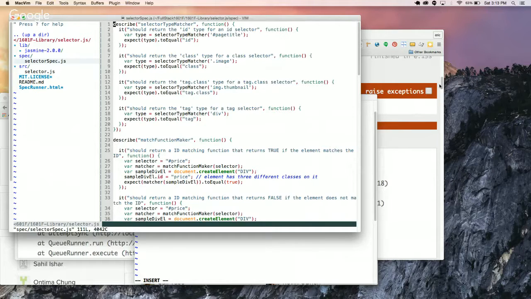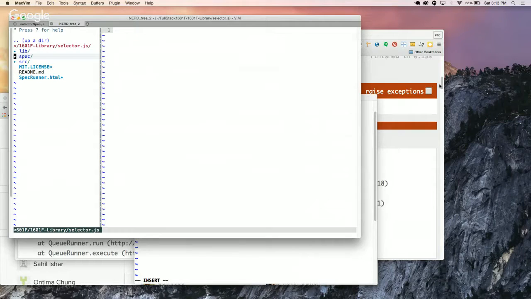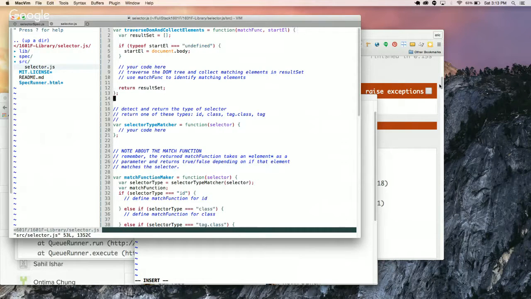If we pass it something that has a dot in it that's not the first character, it's going to be tag class. If we pass it anything else, it's just going to be a tag. So if we go to our spec itself, here's our selector. Here's our selector type matcher.